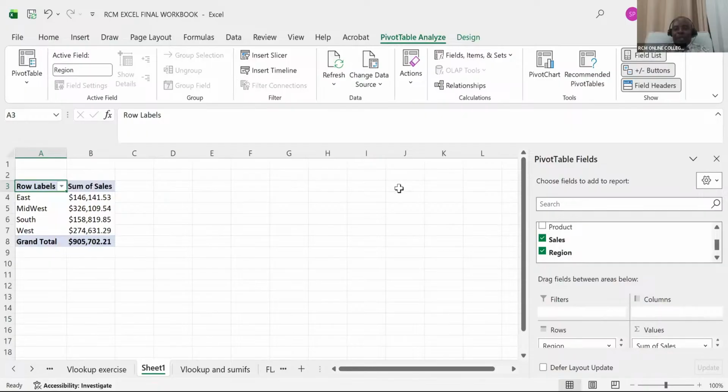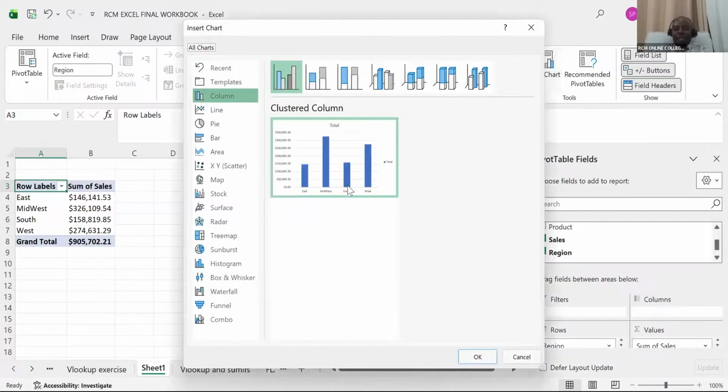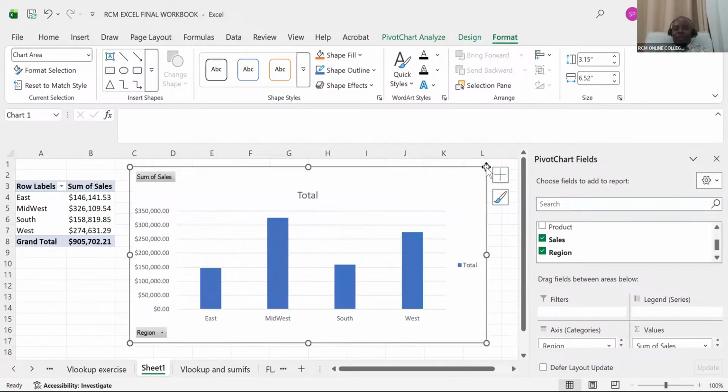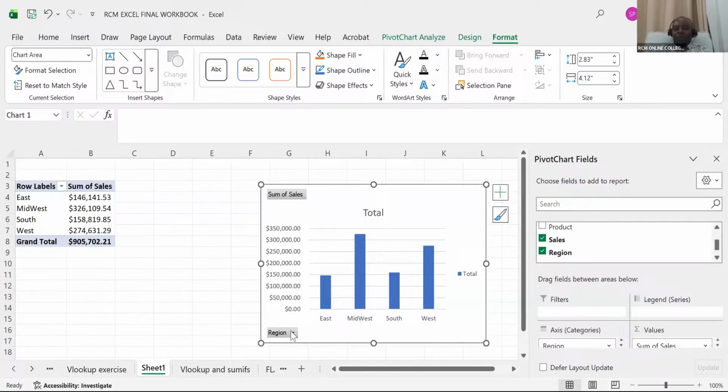Now you can pivot this into a chart. Are you able to see the pivot charts? On your very far left, don't touch anything, pivot chart. Great. Then you say okay. I wish I were you. By tomorrow, my chief finance officer would have known that I'm the Excel ninja here. That's perfect.